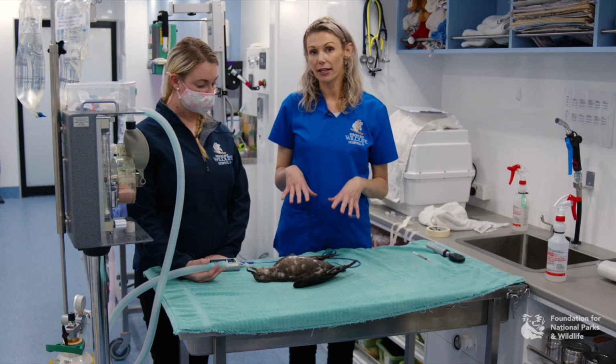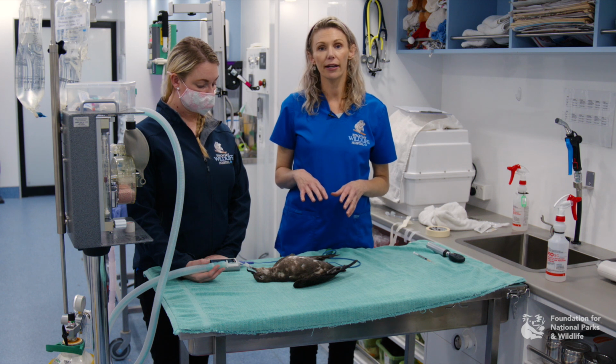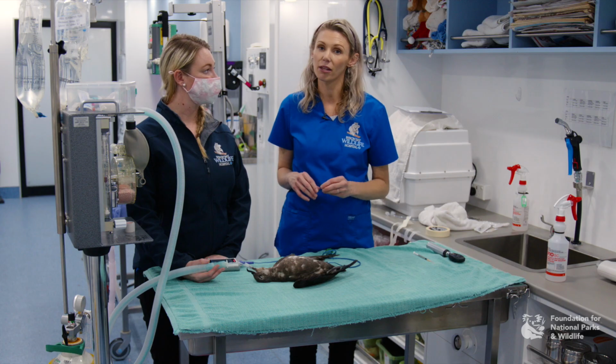If your IV access points are not available to you, you can go into cardiac, but please only do this under anaesthetic and only do this if you don't have any other places to go.